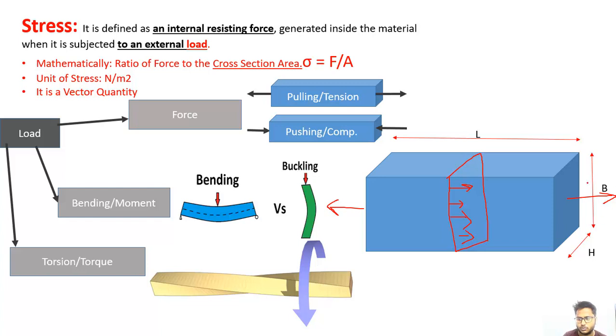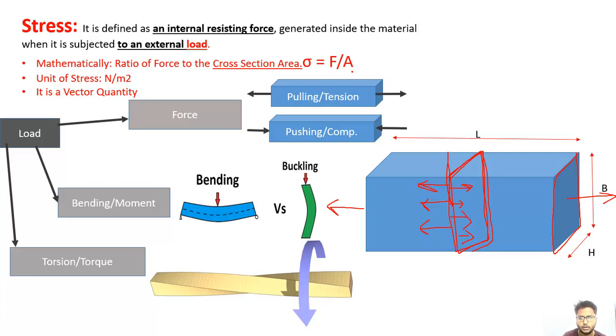But if we see these forces, it is trying to stretch out in the right direction, so stress will generate in the opposite direction to overcome these forces, to restrict the deformation of the material. So the stresses will generate in this cross section area. What is the value of this area? If the length is L, the height is B and the width is H, so the area is B into H. This is the cross section area. So this cross section area is perpendicular to these forces.